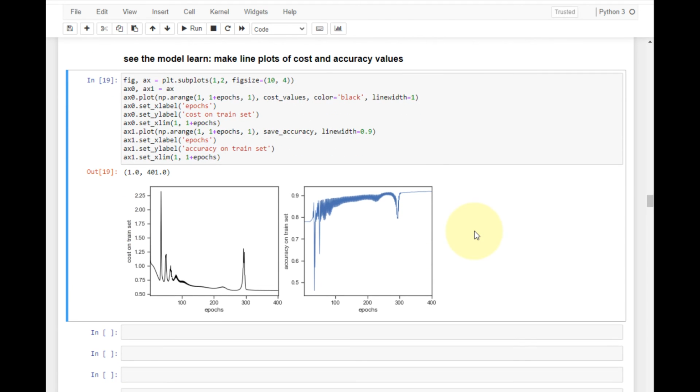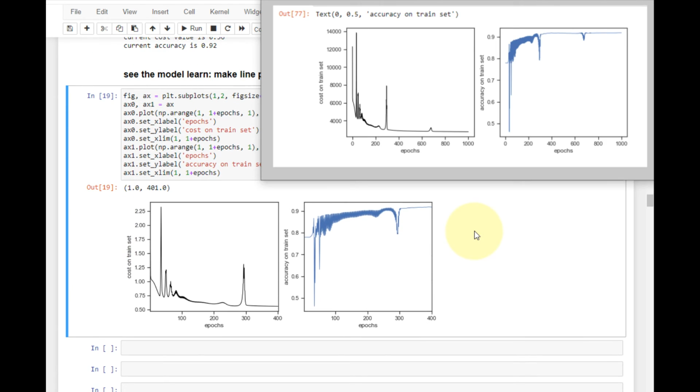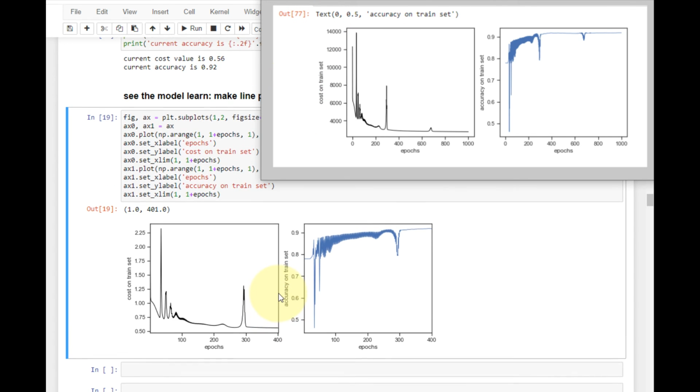Here are the graphs. For easier comparisons, I have taken a screenshot of the results curves from the previous demonstration and put it on the upper right corner, and you can see the graphs generated from the current implementation in the lower left corner. The immediate impression is that the two curves, as with the cost and accuracy, look similar across the two implementations, but there are some noticeable differences.